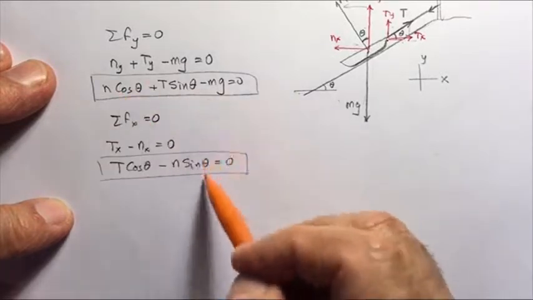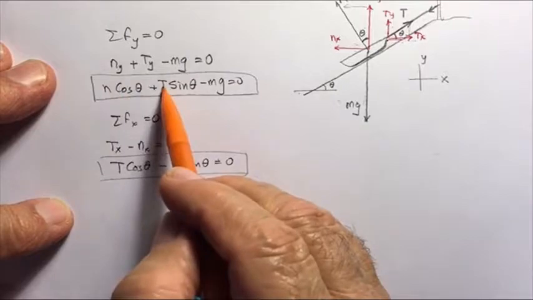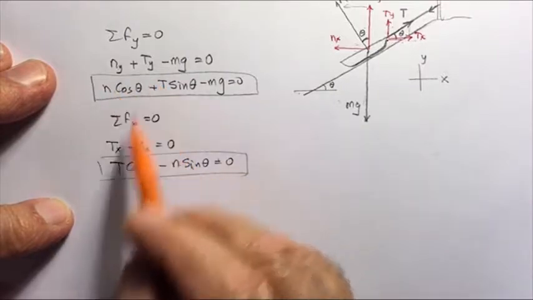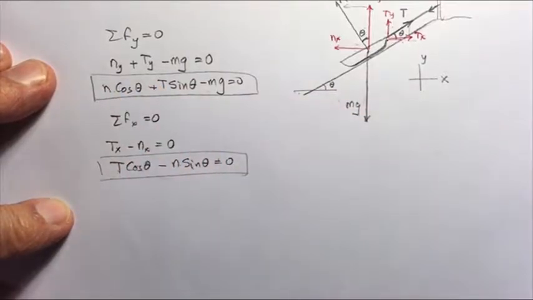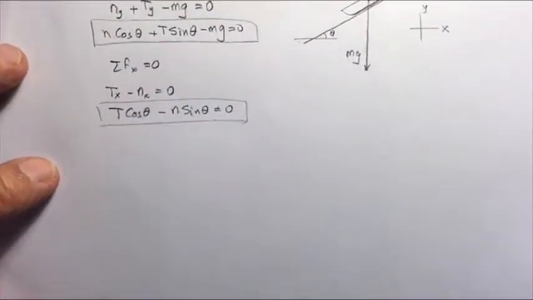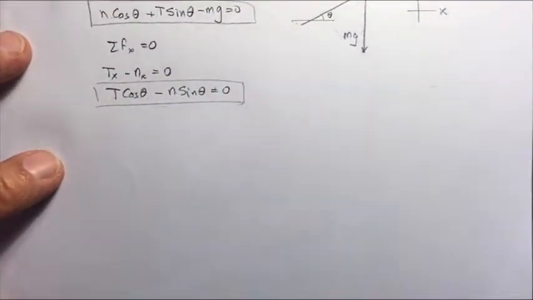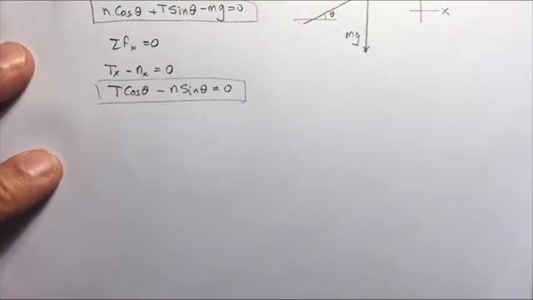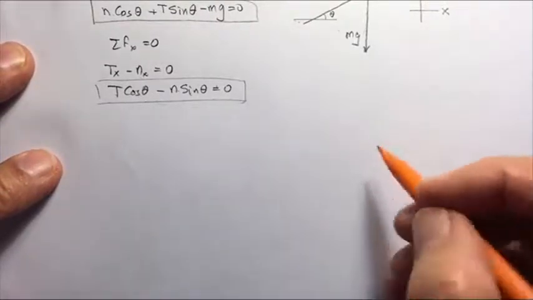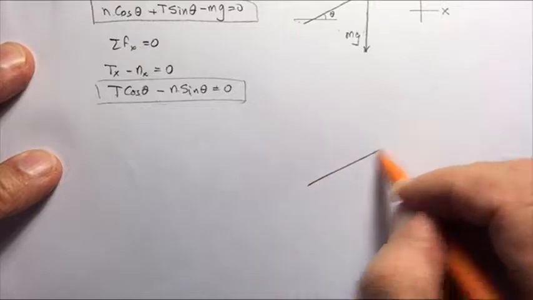So we have two equations and N and T, two unknowns. So two equations with two unknowns, we can simply solve them. However, it's going to be a somewhat longer solution. So we use another way to do it, which is the one that's used in this book and also in most of the textbooks. And so before I do that, I'll just draw this again.